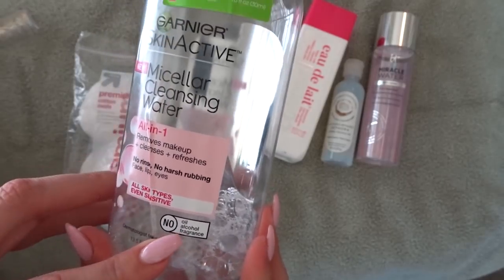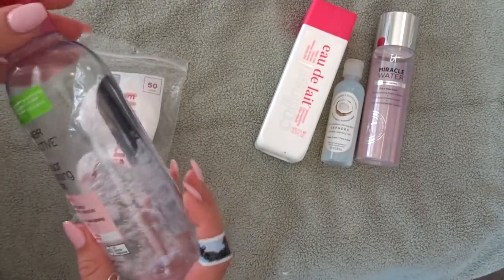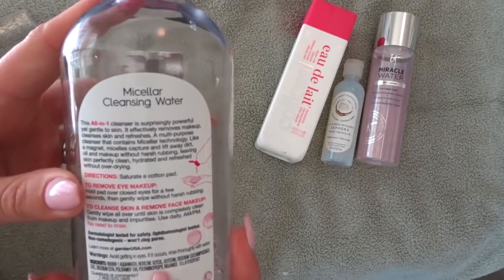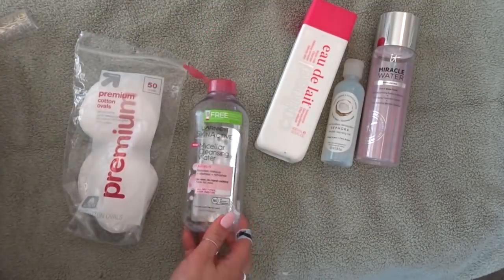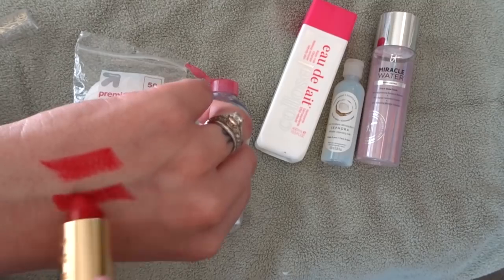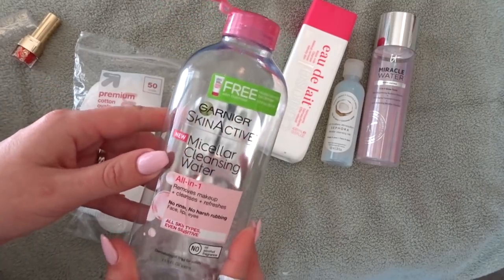And it does have no oil, alcohol, or fragrance. I always felt like it was so gentle on my skin. It's exactly what I like as far as seeming very pure. But then when you look at the ingredients, it's like, yeesh, especially that one. So, you know, use it at your own risk. Obviously, I'm not a scientist or a doctor or a dermatologist, so I can't tell you exactly how to feel about that. But I know for my own sake, I don't use this on my face anymore.